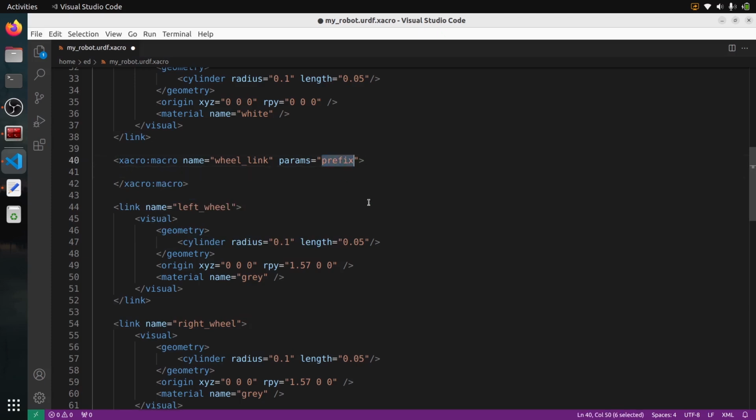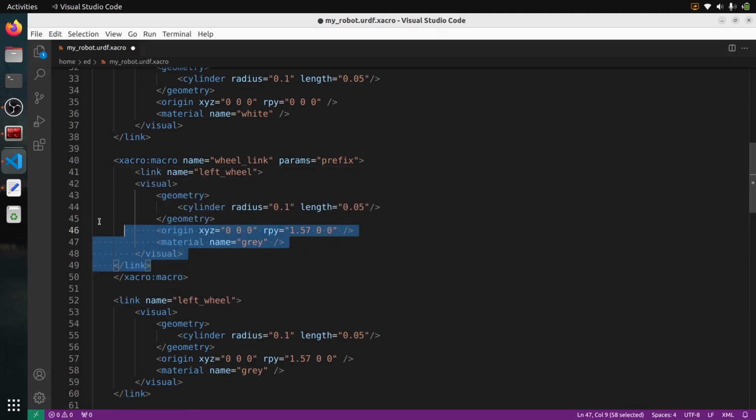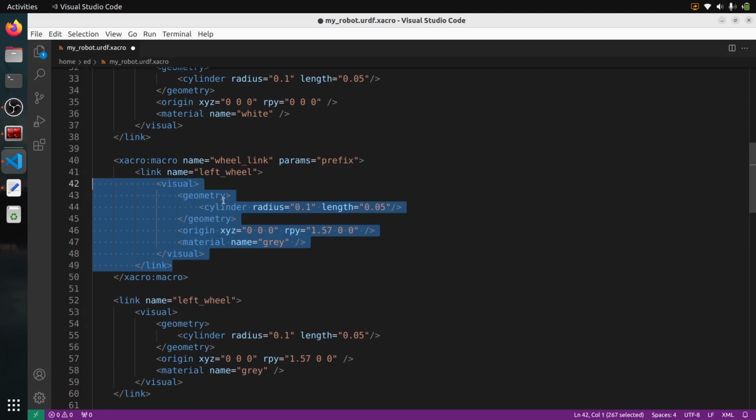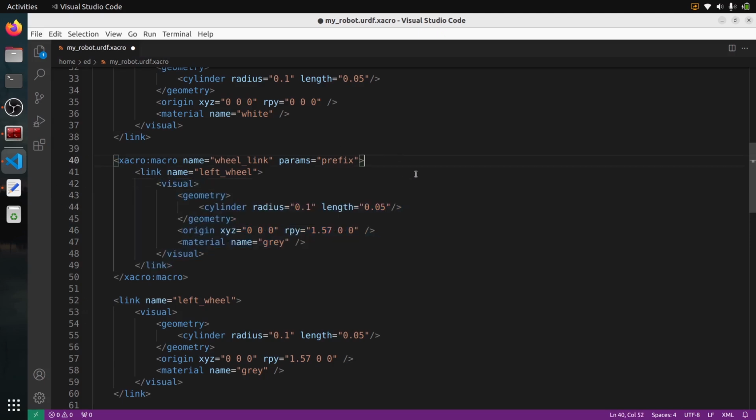All right, so you don't need to have any parameter, but you can have one parameter and then you can have any other parameter. You just separate them by a space. So here I will have prefix and then I will have A, B, and C. And then inside the macro, what I do is I just actually write the code. So here I'm just going to take this, copy and paste inside and make sure I have the correct indentation. And so let's go line by line here.